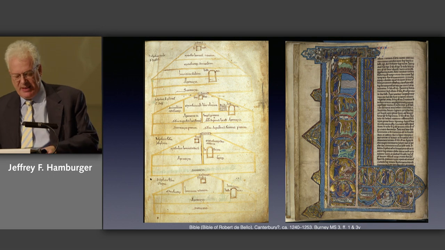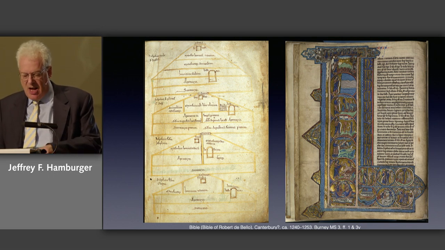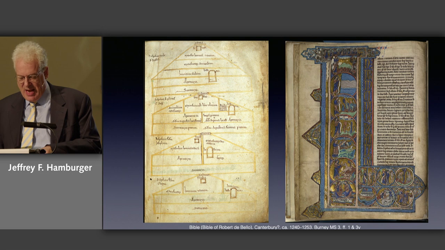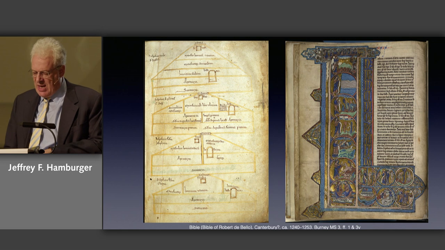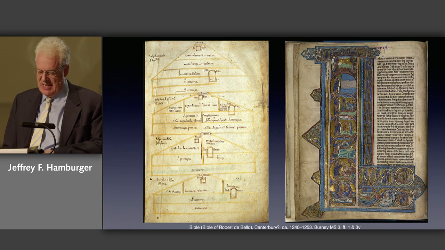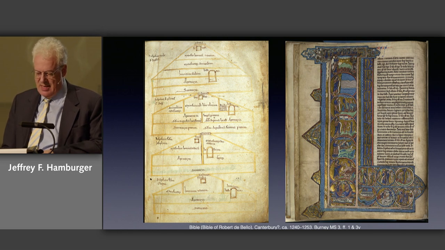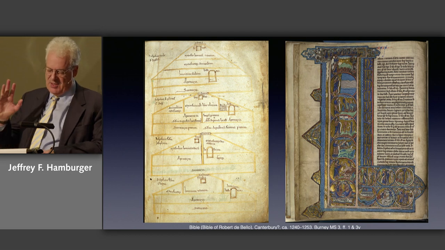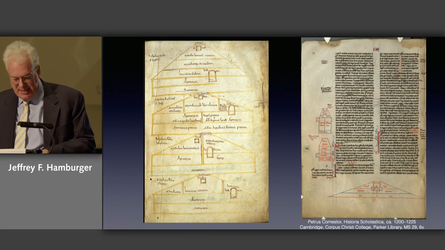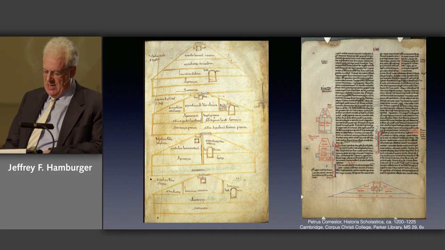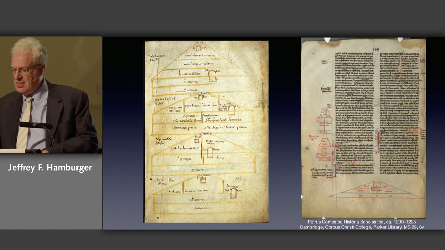In this same spirit of literal and historical exegesis, scholars endowed their Bible commentaries with diagrams that reconstruct biblical structures, as in this diagram of Noah's Ark at the front of the Bible of Robert de Bello, written at Canterbury between around 1240 and 1253, which carefully collates four different reconstructions based on, at the top, scripture; in the middle, Augustine and Josephus; then at the bottom, that of many others who remain unnamed. The drawings, which likely represent an edition, draw on a manuscript of Petrus Comestor's Historia Scholastica.